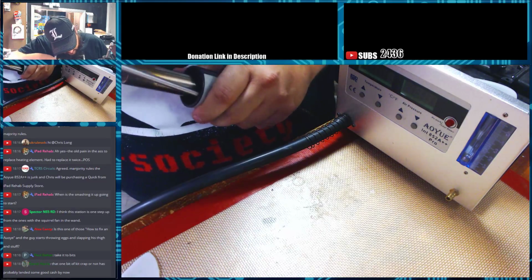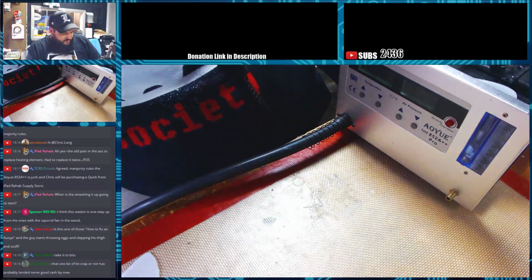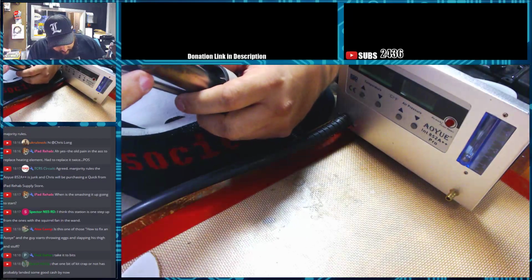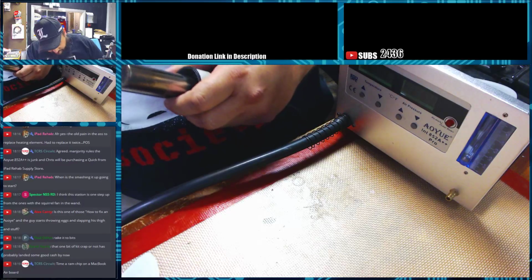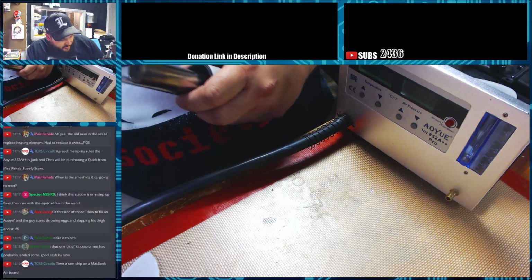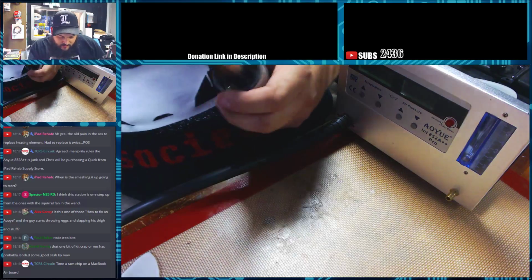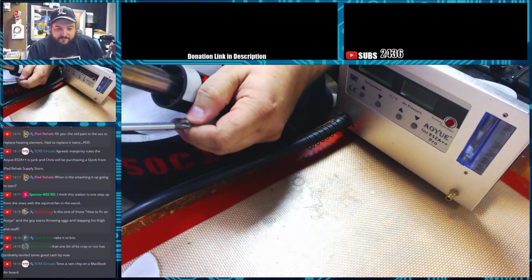And these do, you can calibrate these. They have calibration steps when you buy them. But I've never really had to mess with mine much. It wasn't off by much at all when I first got it. There's a little potentiometer on the board that you can move to adjust the temperature to make sure it matches.